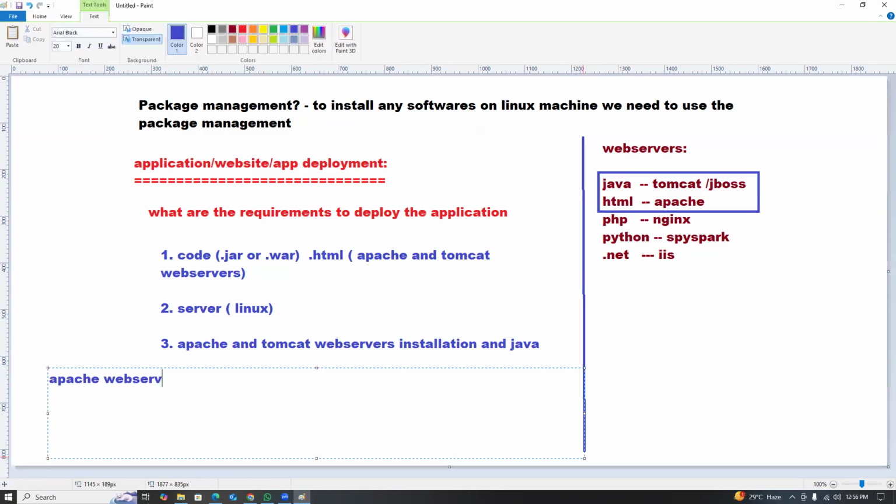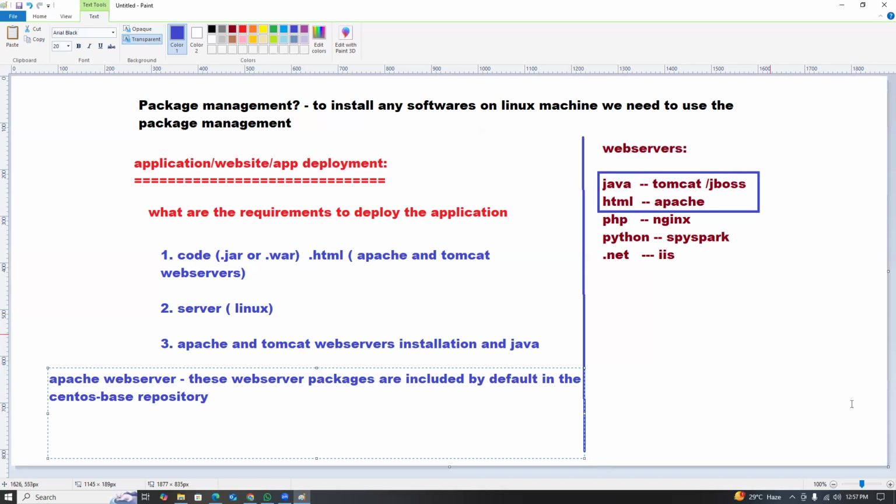These web server packages are included by default in the CentOS base repository.